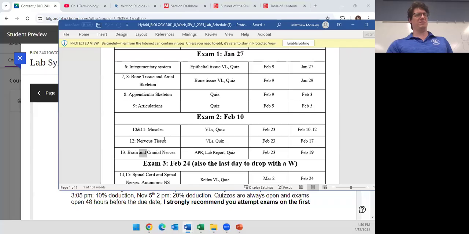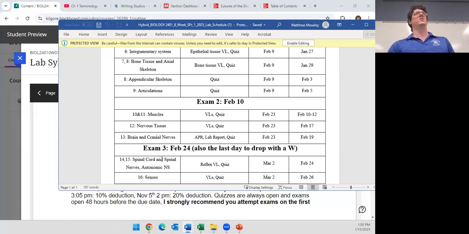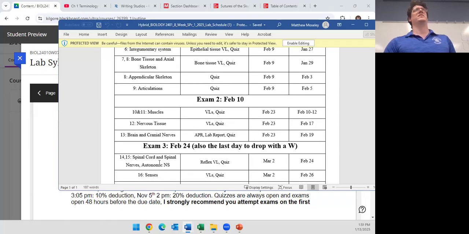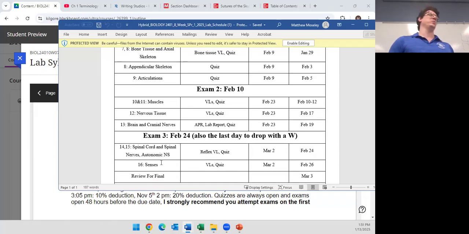Nervous tissue, that day is quite fun. But then we have the brain. We're going to look at a brain in class. We will be dissecting a sheep brain, so cutting into pieces and all those kinds of fun things. So if that sounds like fun, that's another great day to be here. Then the following time, we're going to be looking at the autonomic nervous system, spinal cord, spinal nerves, and stuff like that. And then the following time, we're going to cut open a sheep eye or a cow eye. So we'll actually have an eye dissection on the day of the senses as well. So we've got a bunch of stuff going on.